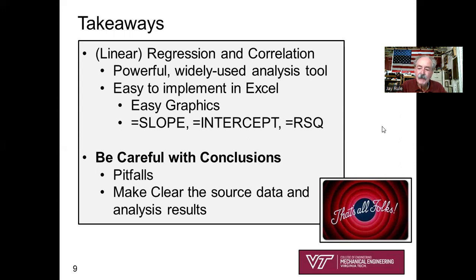And then finally, be careful with conclusions that you make with your data. There are pitfalls to jumping at conclusions with data. And so your job is to make clear what's your source data, what are the analysis results, and then be very honest in your communication with what you think your conclusions are with your data and your regression and correlation analysis.